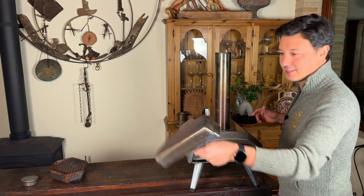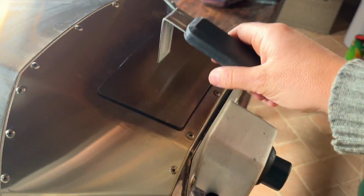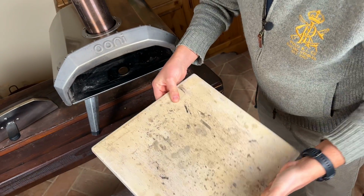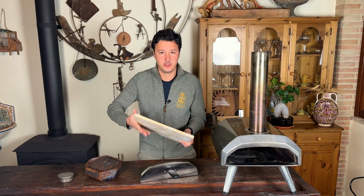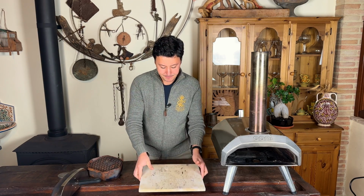This opens and closes well. The little hatch at the back does the same. And if we look at the pizza stone, it is still in very good shape. The thickness is about 1 centimeter, which, like we said at the initial review, on the one side means that it heats up relatively quickly. In 45 minutes, you are at about 400 degrees Celsius. But it also means that every time you make a pizza, the stone cools down, so you need to have a little bit of time to heat it up again.